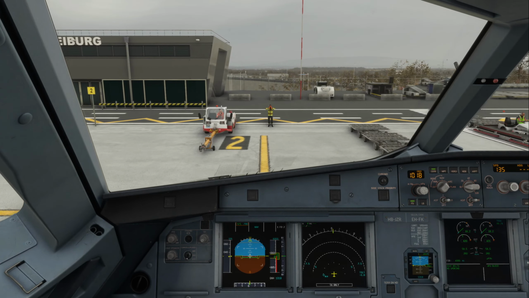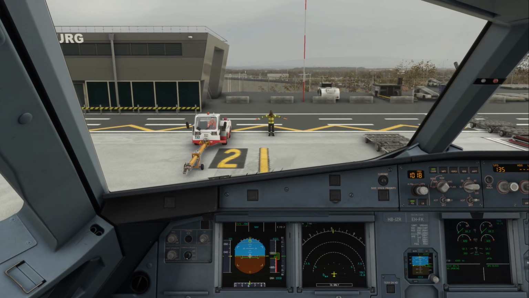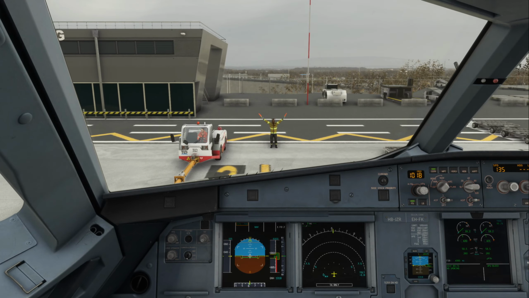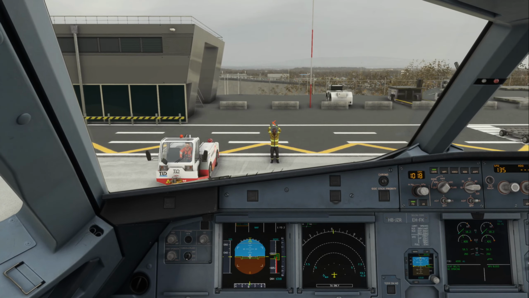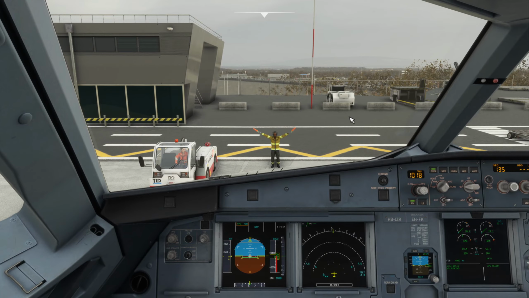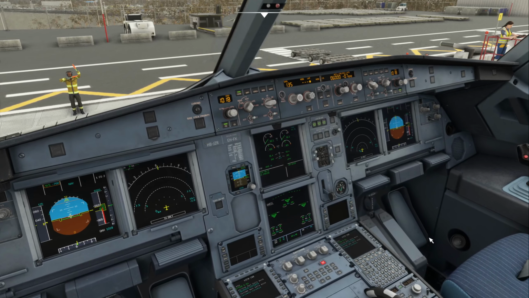Slow down. Stop. Okay, parking brake set.